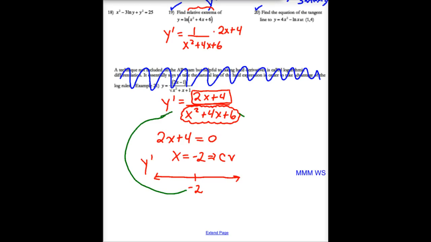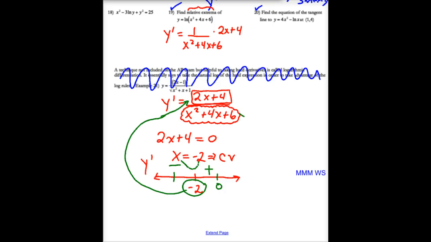Now, the denominator is always positive because, well, that's not necessarily true. So anyway, I just go run a sign test, and I'm going to go to the right. And the easiest thing to put in is a 0, and that would give me a positive. It'd be positive over positive. And then I'm going to go to the left, maybe put in a -3. And that's going to give me a negative over a positive. So I've just determined that I indeed do have a sign change in the derivative. Furthermore, I know it's a relative min because the function goes from decreasing to increasing at that critical value.